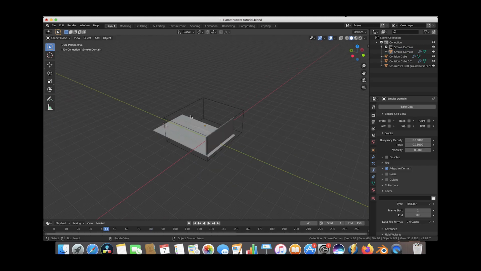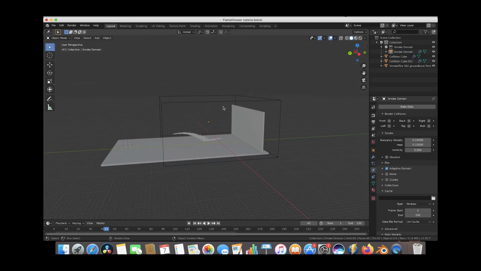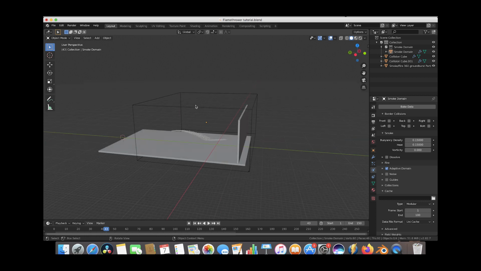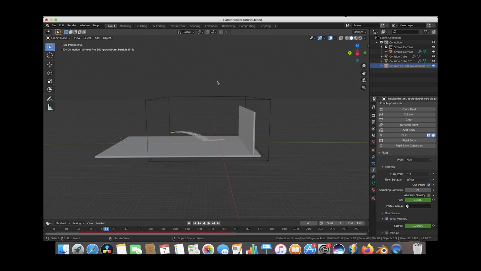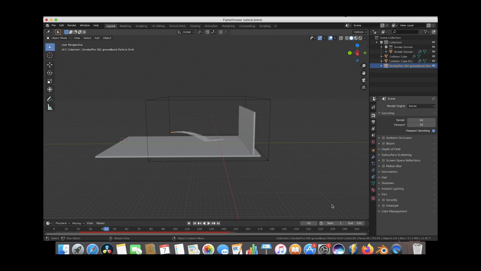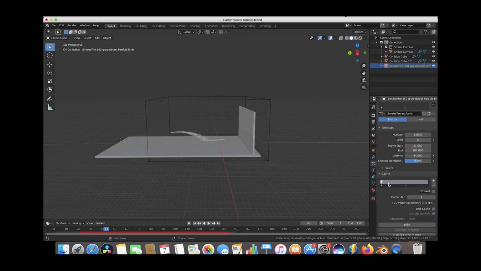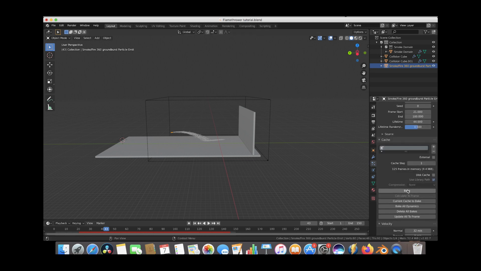Alright, so now that we've set up our particle system and animated our flamethrower fuel field, let's go ahead and select our flamethrower fuel field here really quick. And I'm just going to go to the particle system tab one more time and bake this particle system. That's going to make sure that the particles stay in the same place throughout the entirety of the simulation, and that Blender doesn't have to simulate those particles bouncing around the scene every time we play through it.